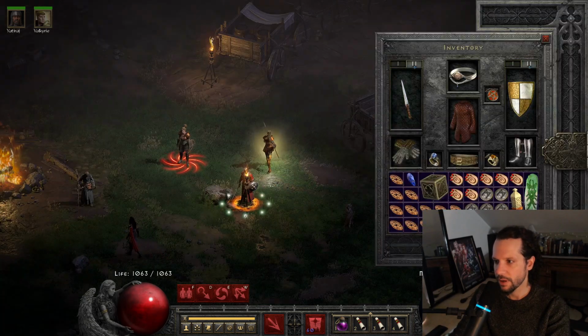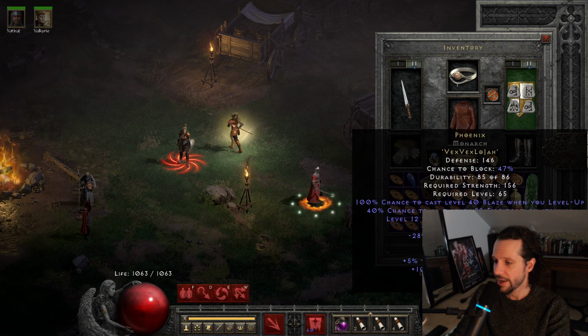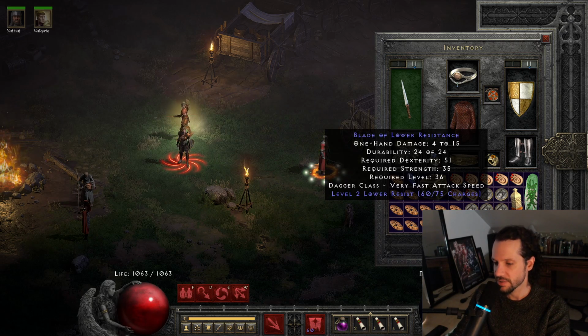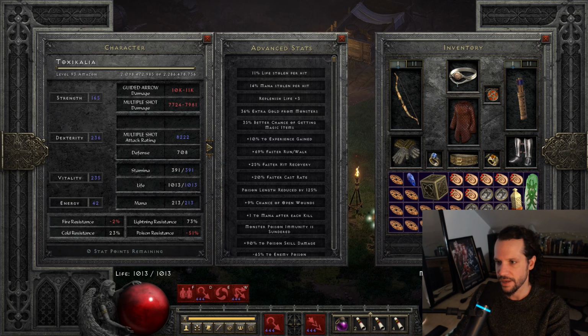On swap, I have a Phoenix to get our life and mana back if we need to, and I do have a lower resist dagger. Level 2 lower resist will lower the resistances by 37%. So, let's go over the stats now.